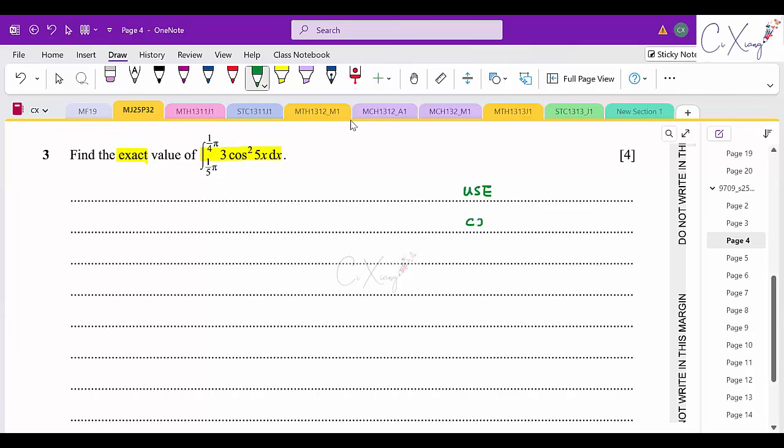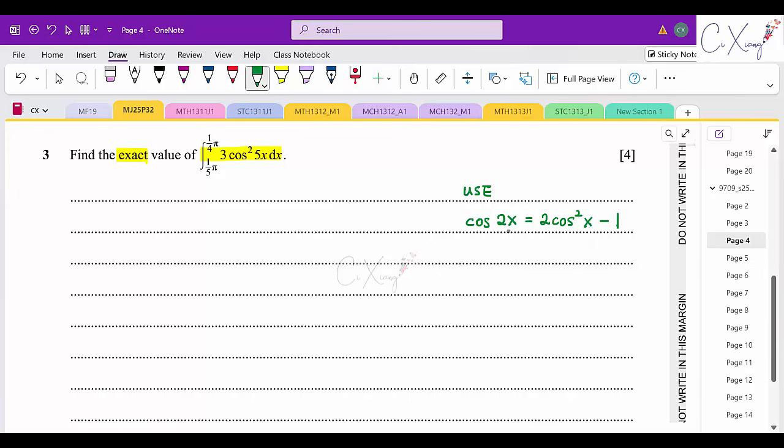Then the double angle formula for cos, we have to use this one, cos 2x. There are 3 possible answers for cos 2x, right? You are having cos square minus sine square, 2 cos square minus 1, then 1 minus 2 sine square. Because we are having the cos square in our equation, I'm using the cos square formula. So cos 2x equals 2 cos square x minus 1.